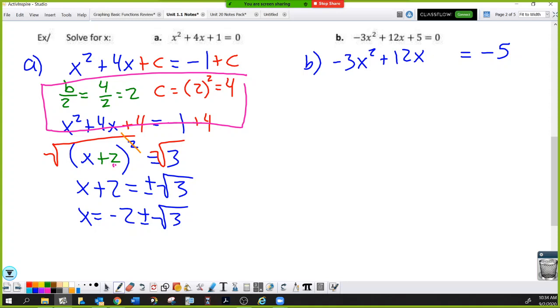So, rather than divide by negative 3, what I'm going to do is factor out a negative 3. Now, let me be really clear here. Sometimes you don't have a choice. Sometimes you have to divide by negative 3. Mr. M, what would have made me, what would have forced me to divide by negative 3? The b value? If the b value had not been a multiple of negative 3. If it had not been a multiple of negative 3, I wasn't going to be able to factor anything. Right? I can only factor what's on the left now because there is a GCF.